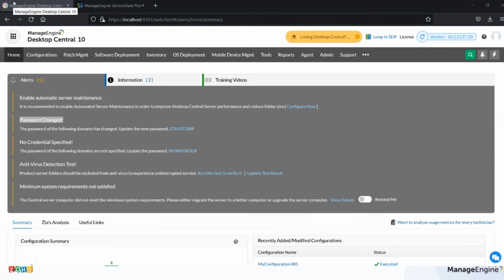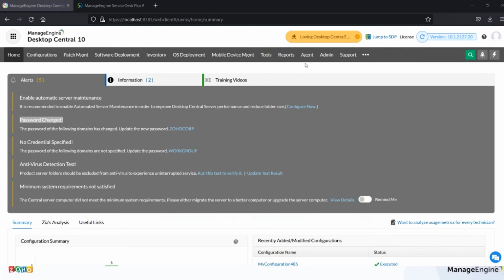The web server can be on the cloud as well. And the agent, as I mentioned in the beginning, you can install it on Windows, Mac, or Linux, and through MDM, you can enroll your mobile devices as well. Now, as soon as you install the agent, it does a full inventory scan.